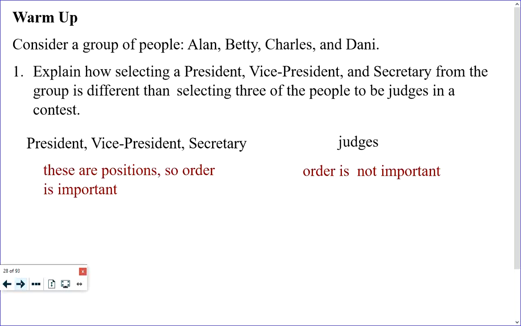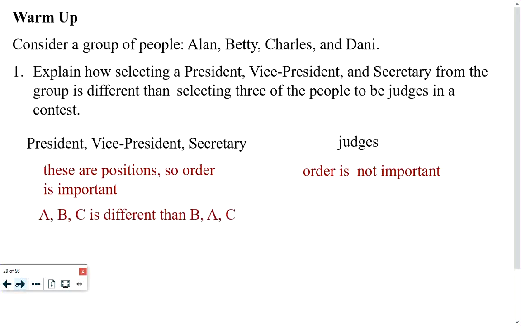Or I'm going to pick 3 people, and one of you is going to get a Tim Hortons gift card for $5. One is going to get a BP gift card for $20, and one is going to get an Earl's gift card for $50. Depending on who gets what card, that's a different situation.